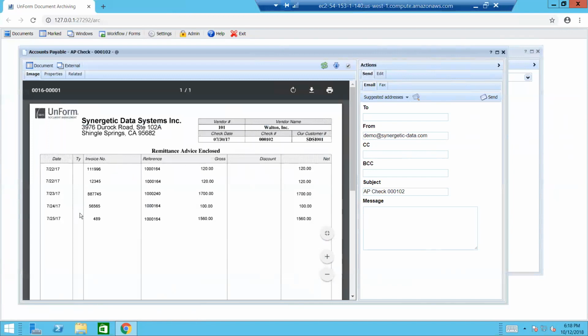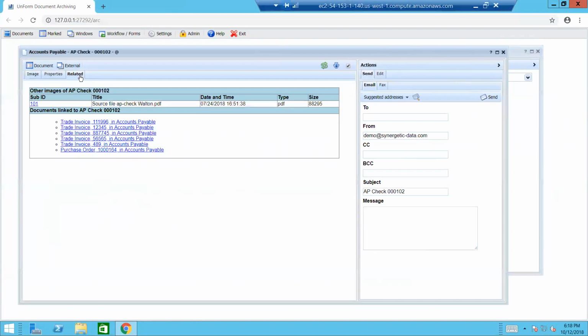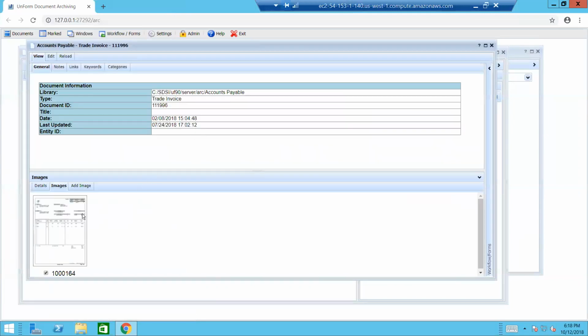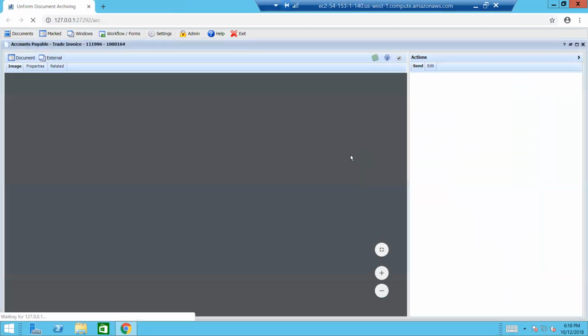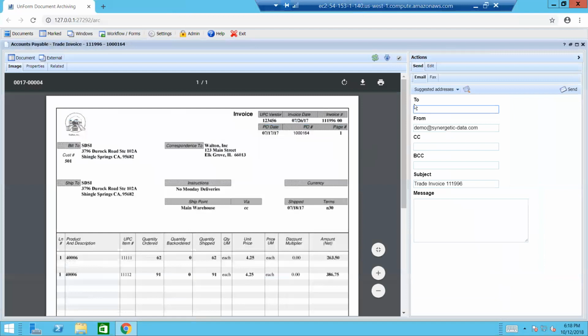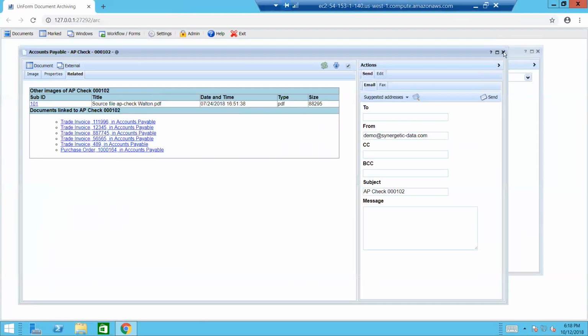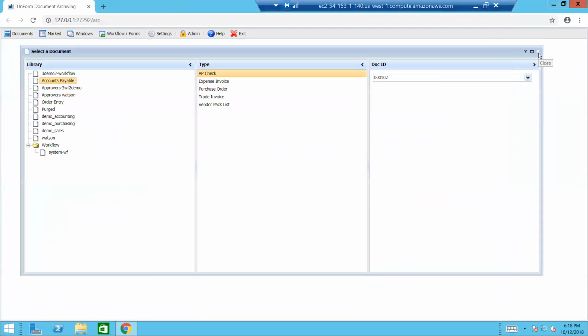And then from there, since I've got invoice numbers and PO numbers in the remittance advice as I printed that check, I'm actually capturing that data, and I can link back to each of those documents. So I can come in and grab the invoice or the PO, any of those things. So if I'm searching for one document and I need more information, I can drill down to it.